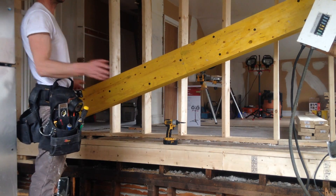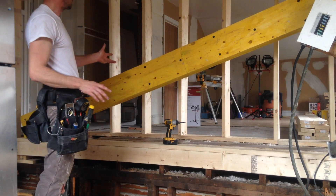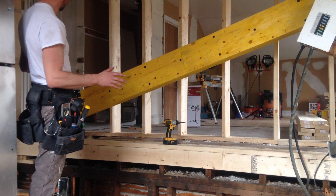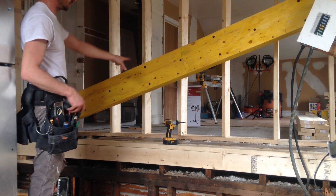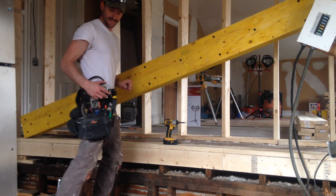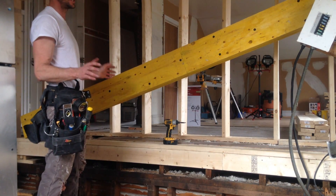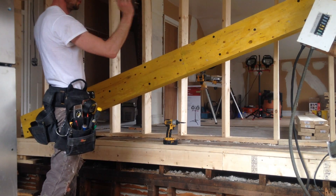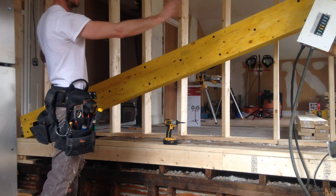Next, we're going to put up the next block. As you see, I've already put it up in that corner over there. This is a very heavy beam, so the only way to do it by yourself is if you block it up and then jack the middle. We'll put it in an inch below the main height — which was nine and a half inches — down at ten and a half inches, to give us a little bit of play to get it up in there so you don't have to force it in. After that, we'll replace the blocks with posts in the middle to hold the beam up temporarily while we put in our main support posts.